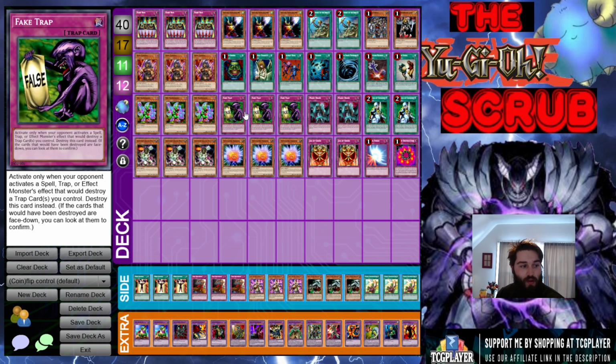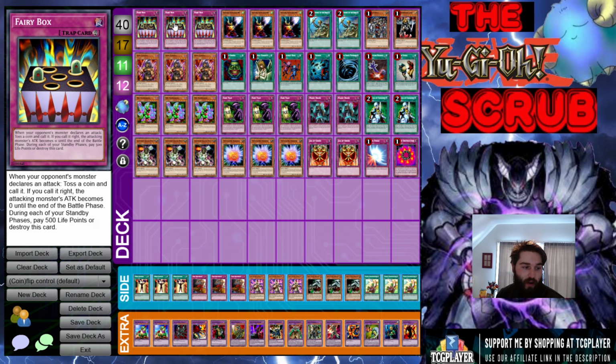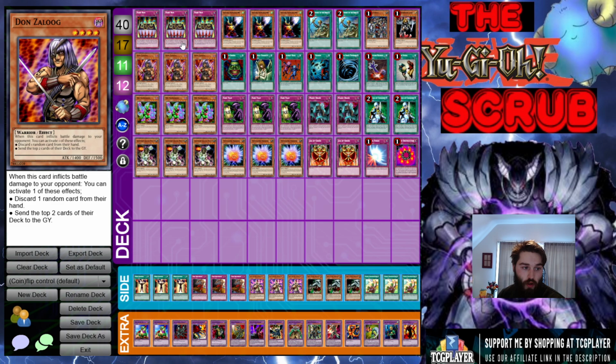It's destroyed. We're running the 3 fake traps to keep Fairy Box alive. We would run Judgment, but we don't want to pay too many life points, because you do have to pay 500 life points per standby phase to keep Fairy Box alive, and that's per copy. You can use multiple copies in the same battle. So say my opponent attacks Dawn Zalug and I have 2 Fairy Box, I flip them both face up, flip 2 coins, and as long as one of them is right, then the effect goes through.